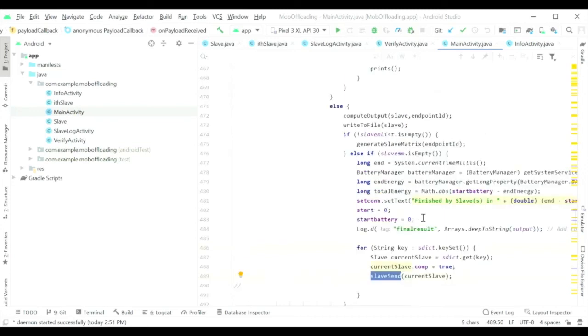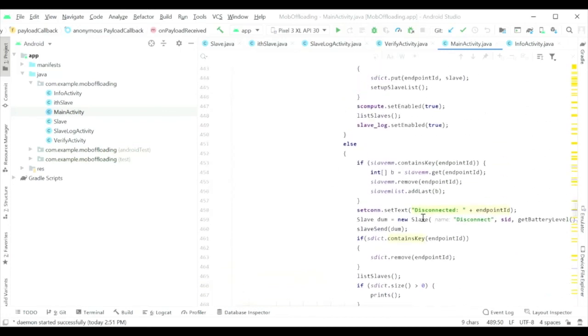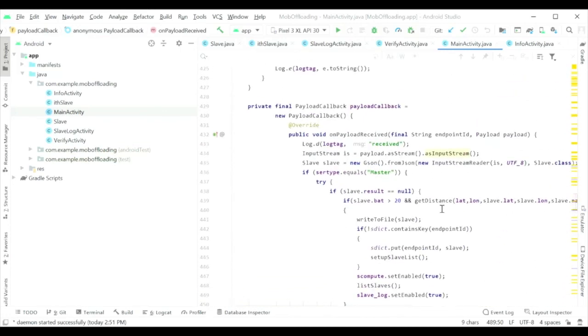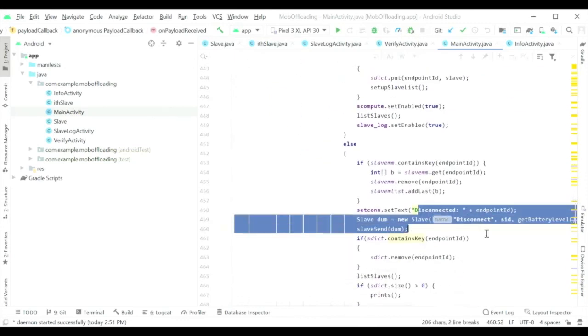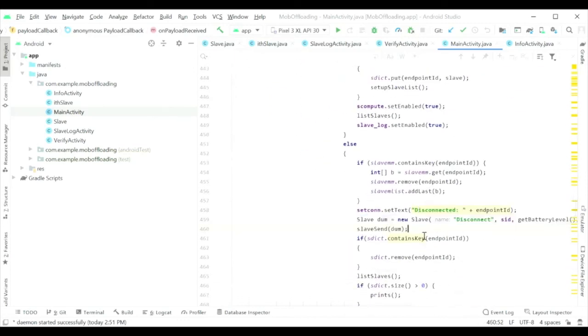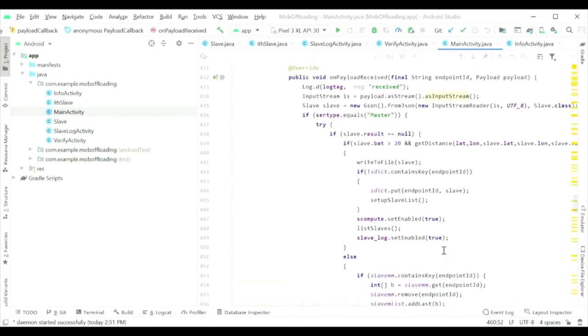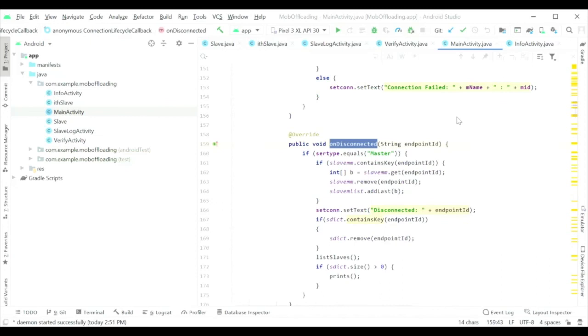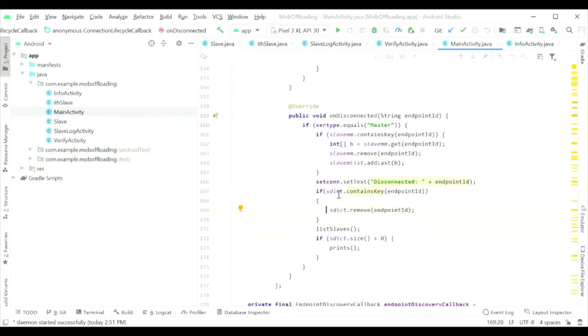To emulate the failure recovery, we have an on disconnect button, and also we have another option where if the battery suddenly goes below 20, we send this information, as I mentioned before, to the slave, and it disconnects automatically. But once a disconnect is called, we come to onDisconnected, where we get back the indexes which it was trying to calculate and add them to the list again, because this has not been completed. And we also remove the information of the slave from the dictionary so that it is no longer used for calculation. Then the calculation continues as the list has got back the indexes from that particular slave, and then it again sends them to an available slave for calculation. This way failure recovery is handled.